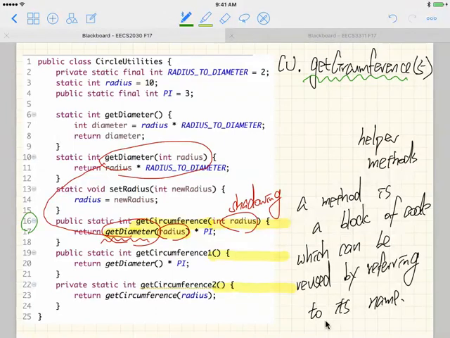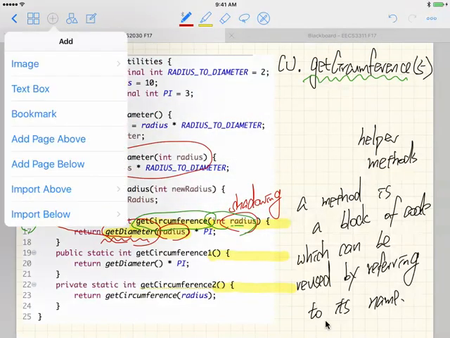According to line number 16, there is a method called get circumference, which will take an integer radius. In this case, the radius over here is going to be instantiated or replaced by 5, right? Now, to really make this 100, why don't we get another page?